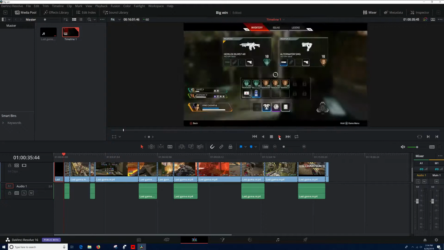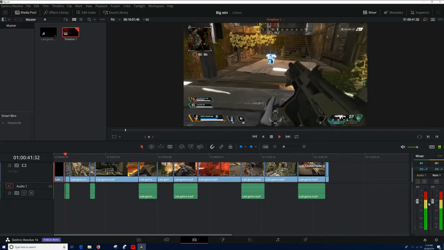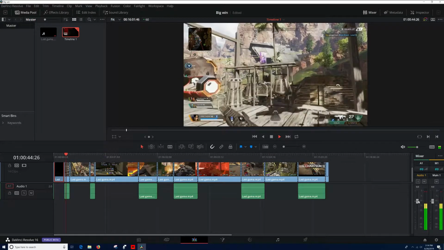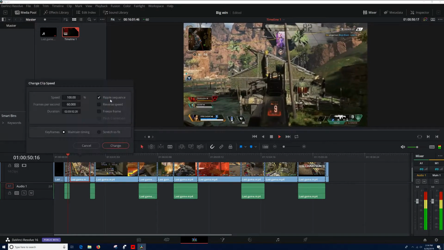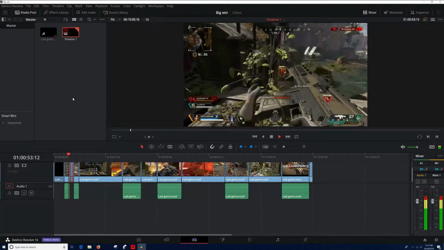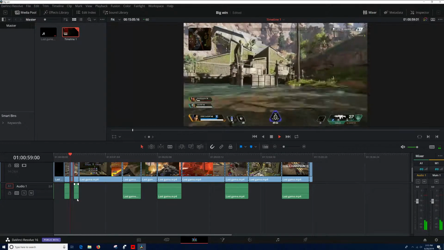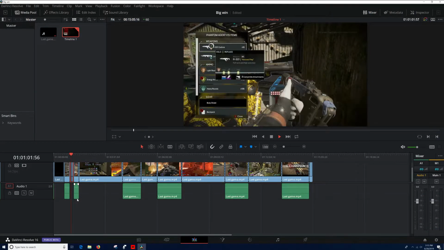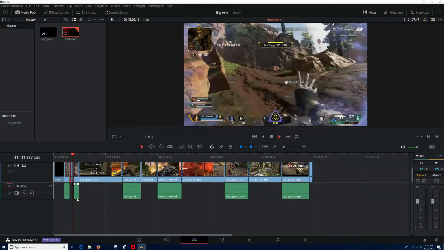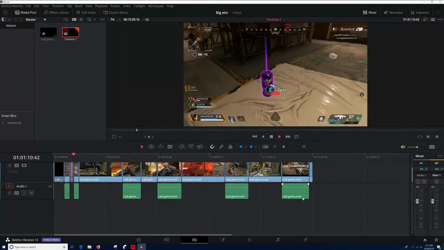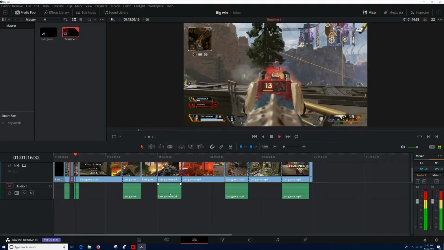And then right here, it's going to jump out of that fast speed. Boom. Regular speed. The audio, as you can see down here, is on, so you can hear what people are saying. You can see me shoot people, and then when we get to this, we're going to change clip speed, change it to 500, and so you're going to see it jump right back up to full speed, get us through this boring part of us just moving around real quick. And then as soon as that's done, it's going to drop back to normal speed. And when it does that, again, the audio is back in. This is the game audio that you were hearing in the game.